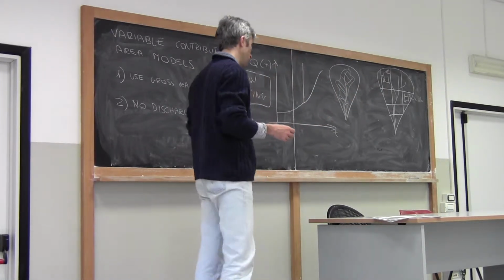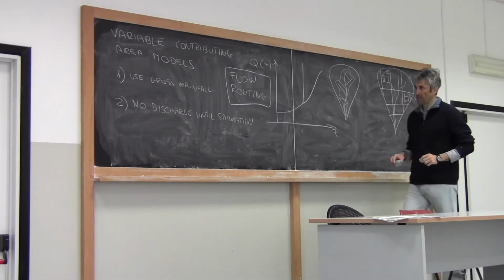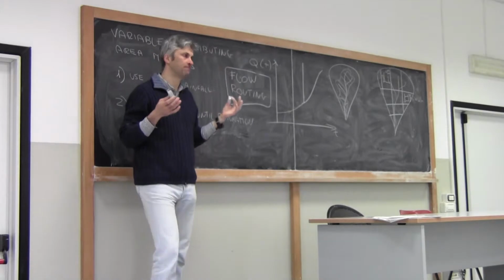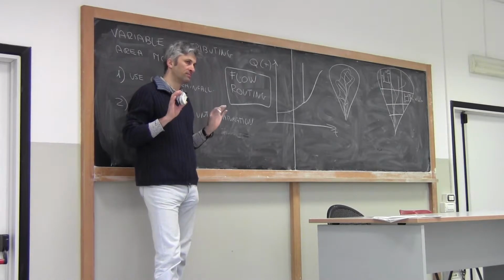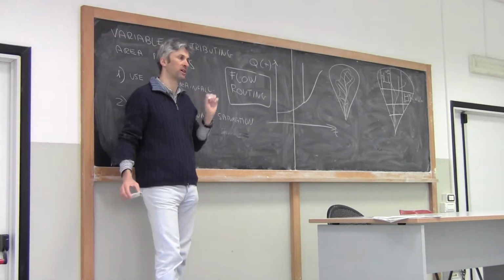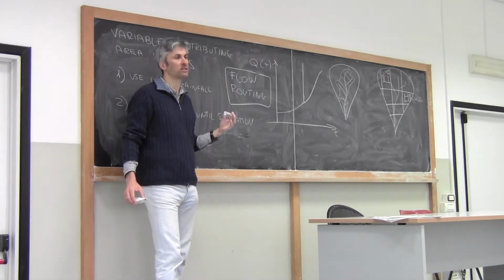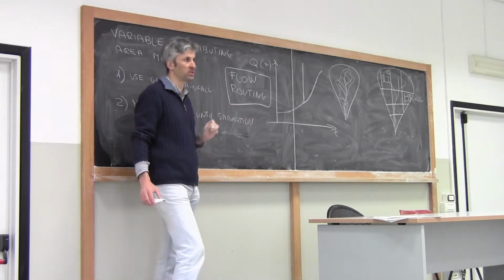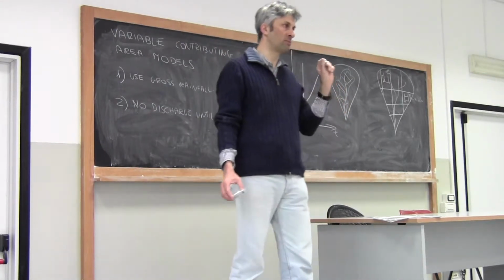So I can try with a statistical description. And what kind of description could I use? What is the information that I need? I would need information that, depending on rainfall, tells me what is the percentage of the catchment area that is saturated. This would be enough. So I know that it rained 10 millimeters of water. If I have a relationship that tells me what is the percentage of the catchment area that is saturated, this would be enough.